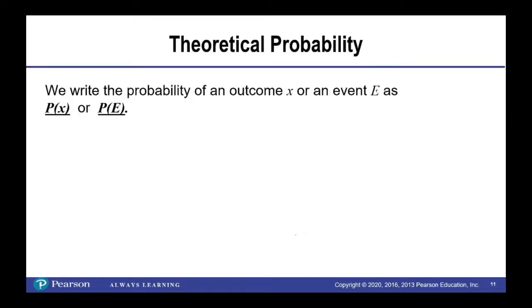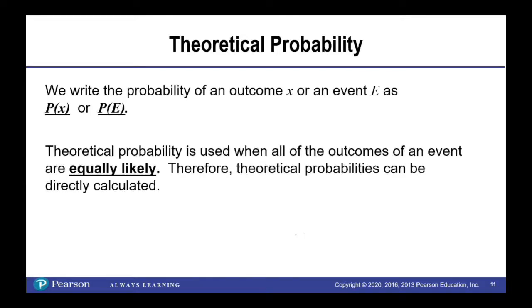First, the way that we write probability is with a capital P. If we're looking for a specific event, we'll write that event in parentheses, and you'll notice that events are represented with capital letters, like P, parentheses, and E. Or if we're looking for just an outcome, we'll still write that outcome in parentheses, and outcomes will be denoted with lowercase letters. And so we'd have P and then the lowercase letter in parentheses.